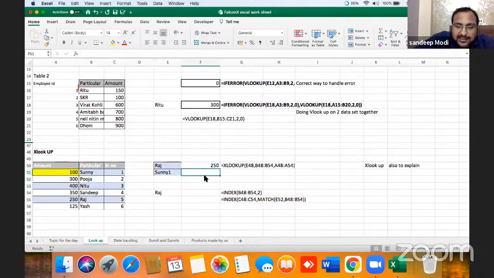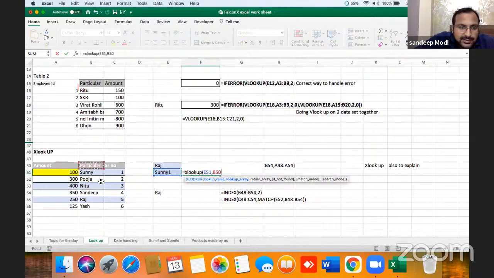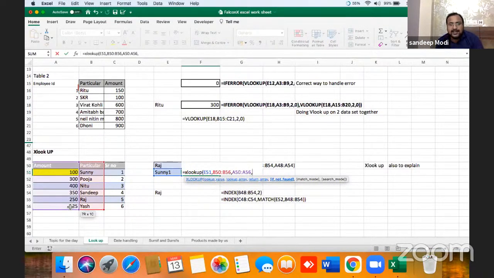So how can we handle this kind of situation? XLOOKUP. This is my lookup value. Lookup array is this. My return array is this. Next is "if not found", which is in brackets. Whenever the text is in brackets, it means that this is an optional field.